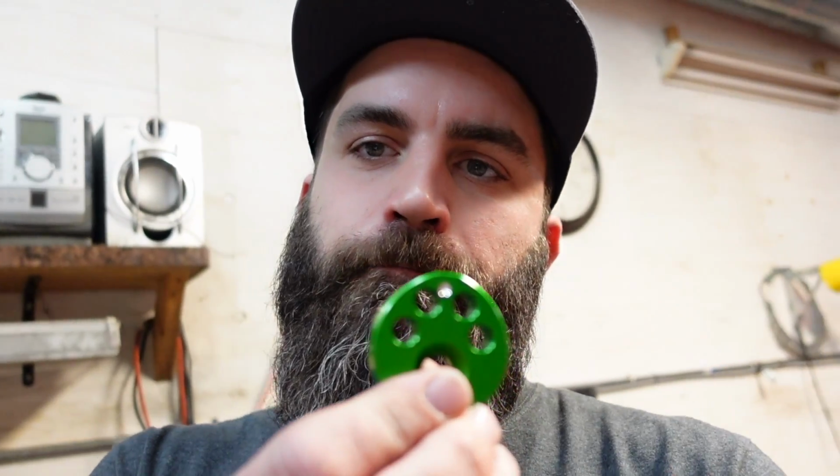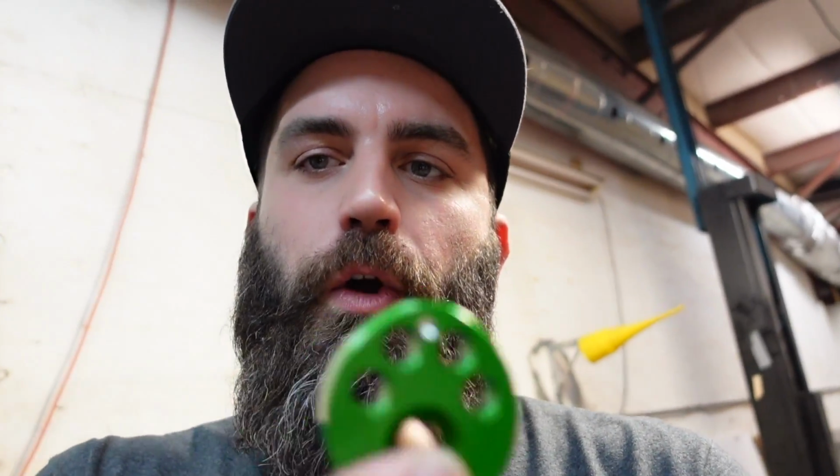So I'm going to install this today as a last bit of hope, because at the last private day it was going into fifth every time I tried to shift fast into third. So I would just do rolling starts into third, which is super annoying. With competitions coming up, I want to know for sure that the car's going to go into third. So I'm going to try to install this piece and see if it works.